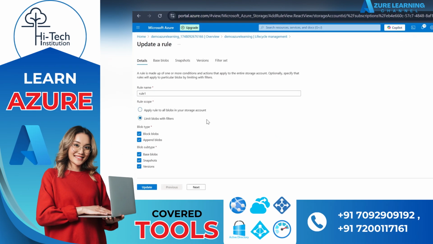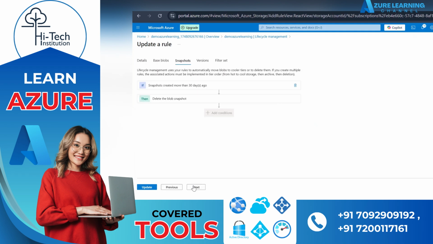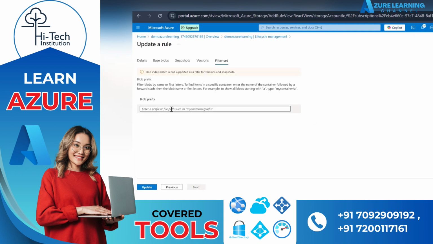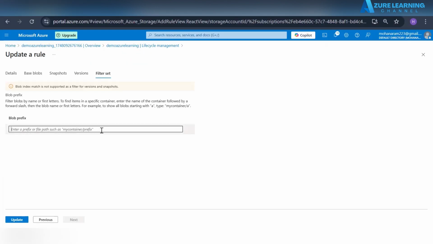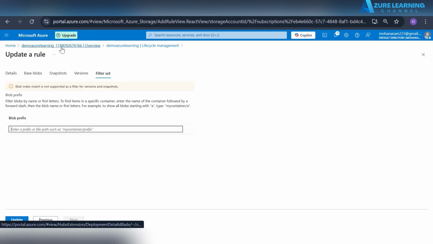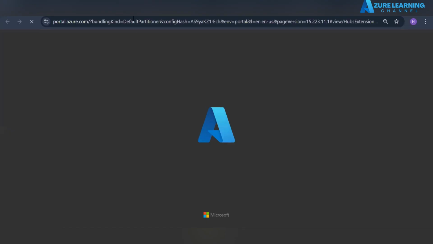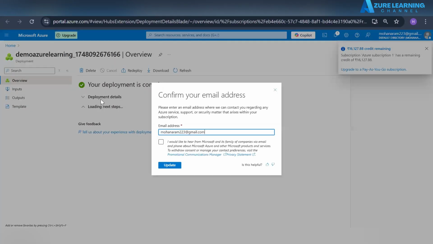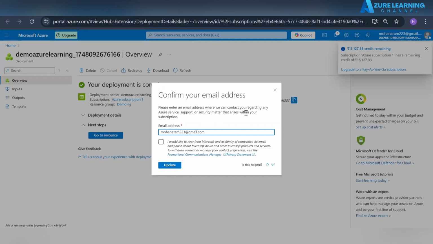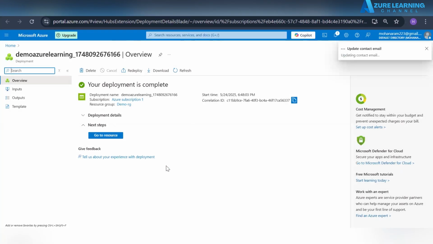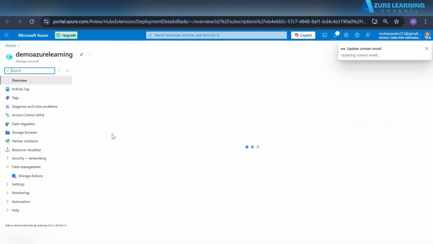To limit the blob filters, go here and give the folder name: the container name with the folder name. For example, I'm taking my container name. It's loading, just wait. So this is the storage account; go to the resource.